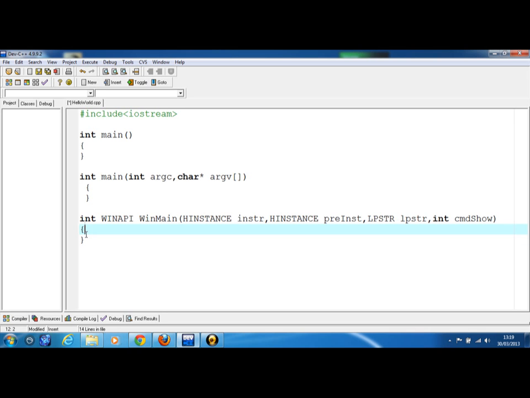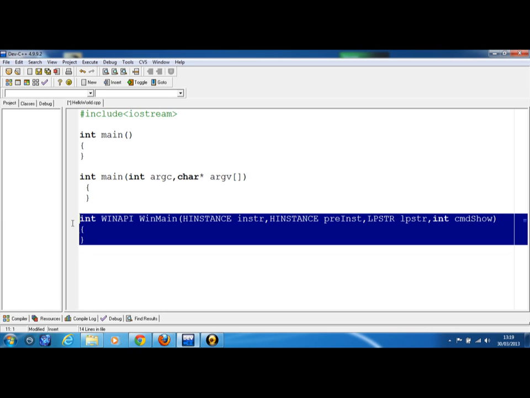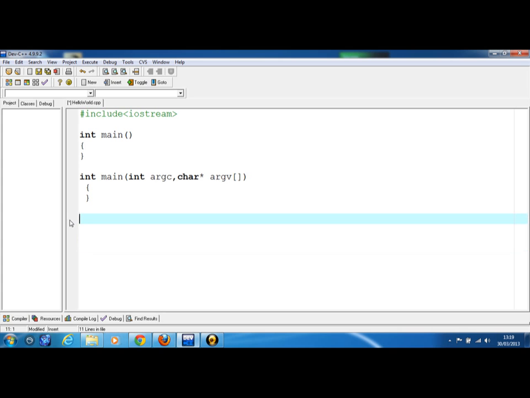So we come to that when we come to Windows programming after learning the basics of C++. But I want to tell you that there are these three main functions commonly used in C++. I can still use this same one to write normal Windows applications. But remember this WinAPI function will only work on the Windows operating system. I don't know of any other, but I believe it's only going to work on the Windows operating system because we are actually using the Windows API.